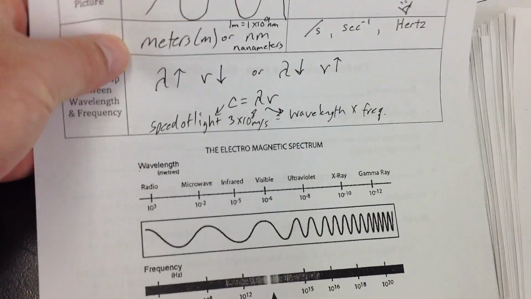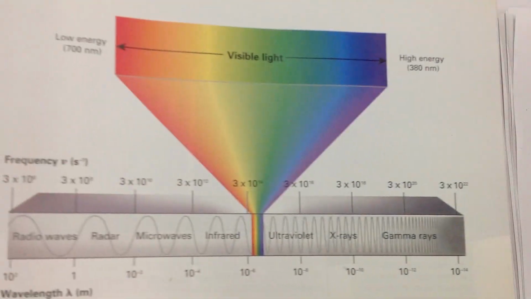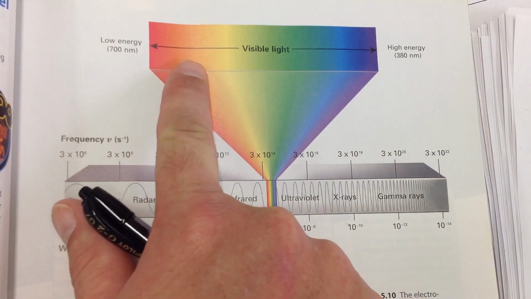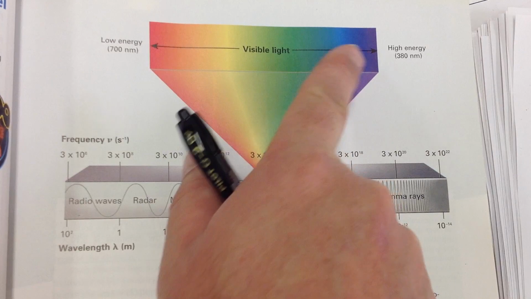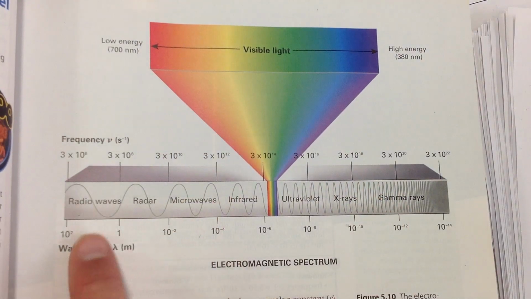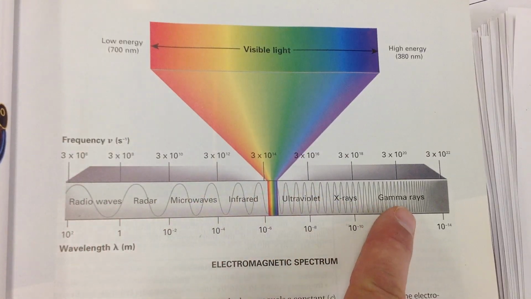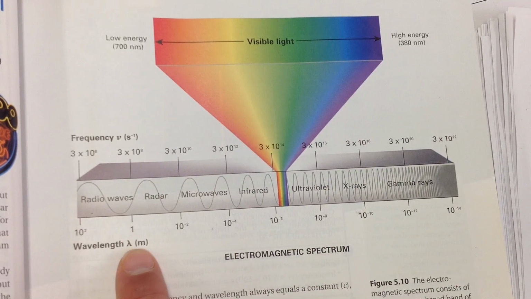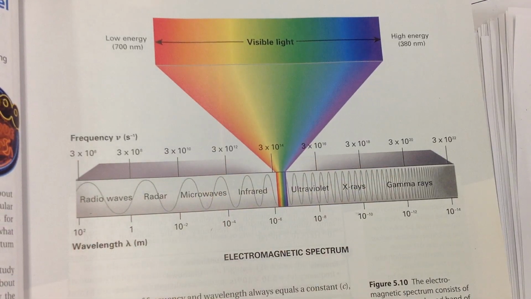So below, we got just a couple of pictures here with radio waves, but I think I like the book picture better. So let's go back to this one. There's a nice colored picture there. Notice you've got ROY G BIV, red, orange, yellow, green, blue, indigo, and violet in that range. This is the rainbow, right? So notice the longest waves are radio waves, whereas the shortest waves would be gamma rays. Remember, some of that goes through lead and concrete. So I really like this. Here's the symbol we're talking about with the lambda being wavelength, measured in meters here. So that kind of gives you a reference point. So kind of neat to see that.